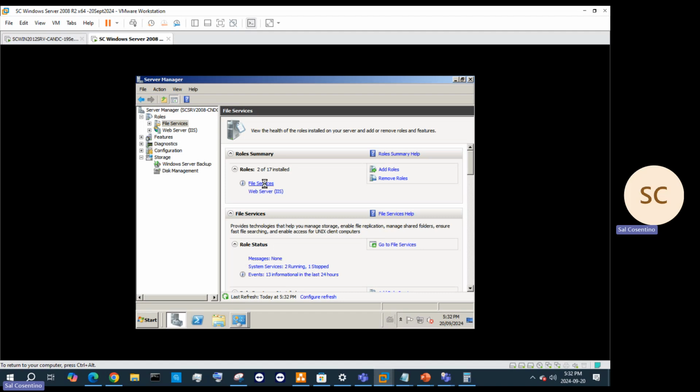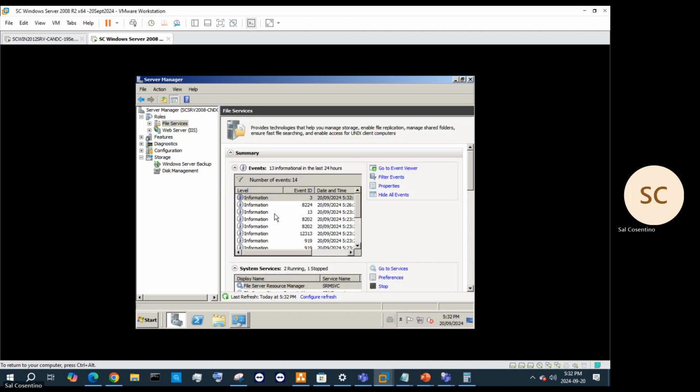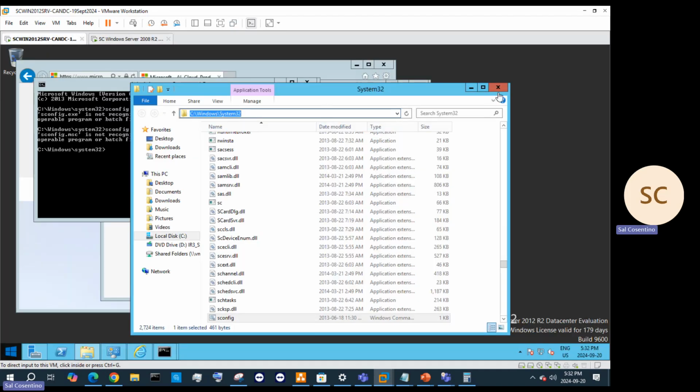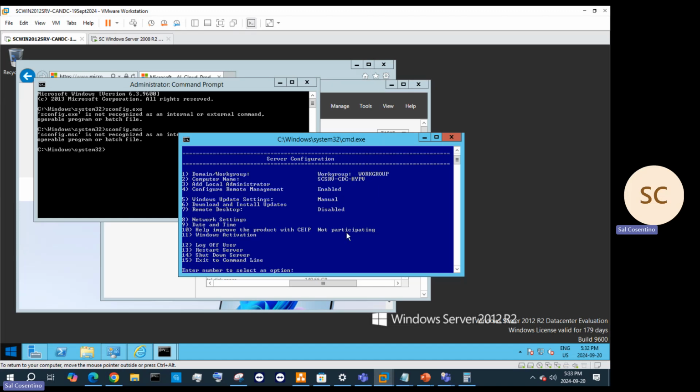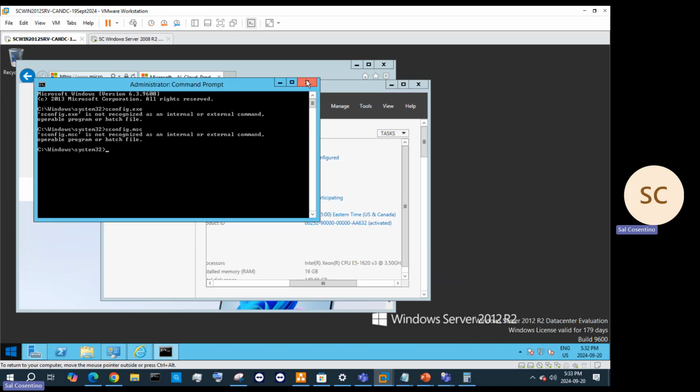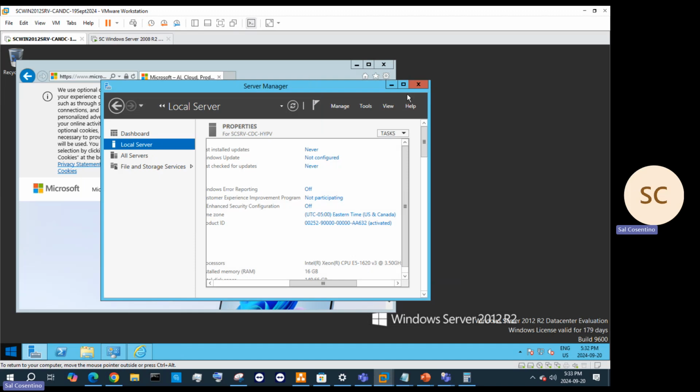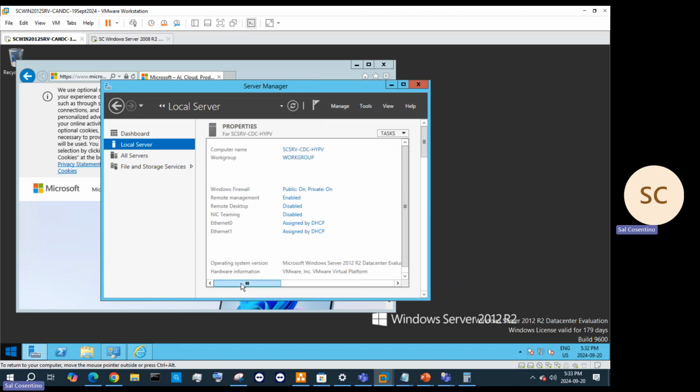So file services are here. And again, similar to 2012, I think they made those changes there. So you can use sconfig here and deactivate all those, enable everything that you need. Looks like in 2008 it's discontinued. I'll make sure and follow up with you guys on my next video, okay? And we'll also have to look at the internet connection, see what's going on. I'm not sure what happened there, but it looks like it's not picking it up.